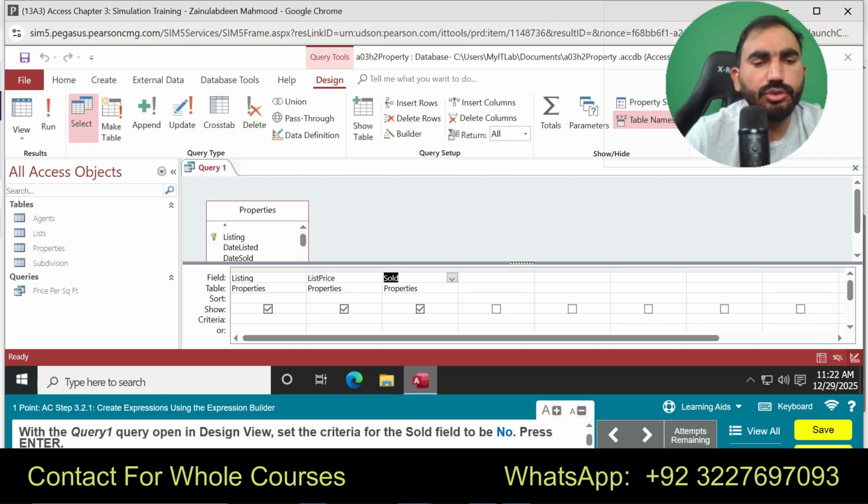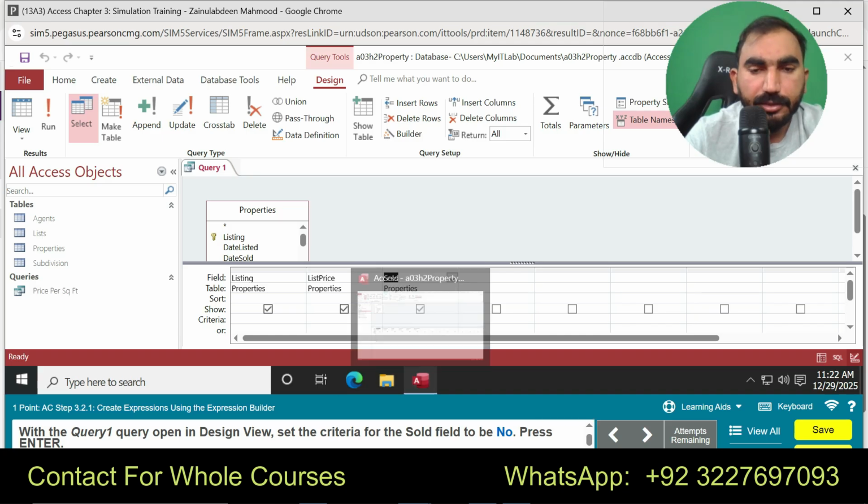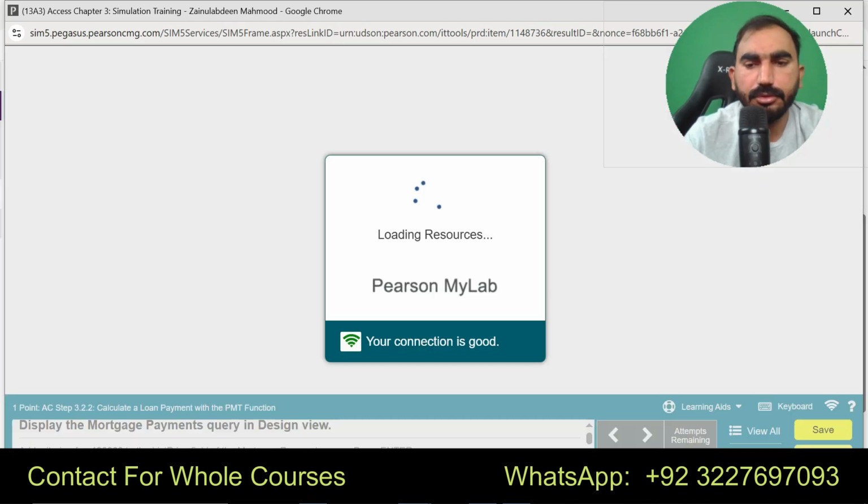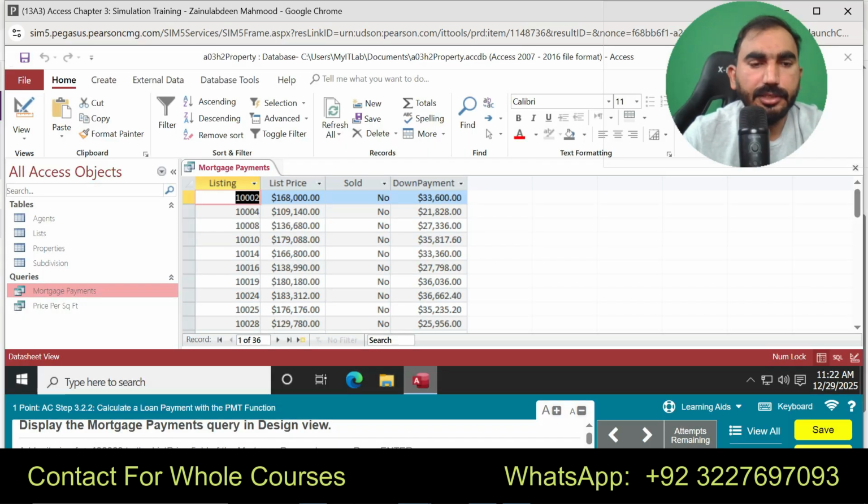With the query open in design view, set the criteria for sold to no. Okay. Now I'm going to add the criteria no. Okay, now I'm going to move on to my next step. Display the mortgage payment query in design view.